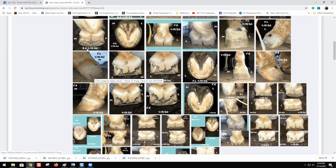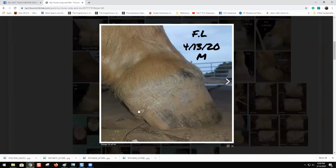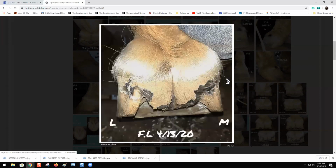So yeah, you got some foot binding going on here. Look at all that. See? Look at all that periople back there. It looks really tight in there too. Like it's like a can foot.